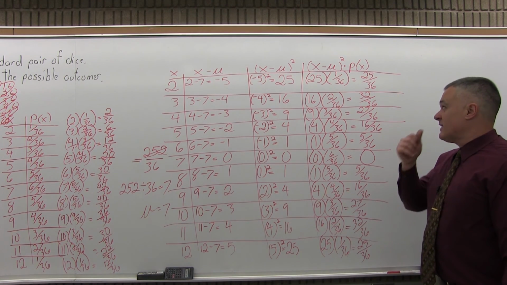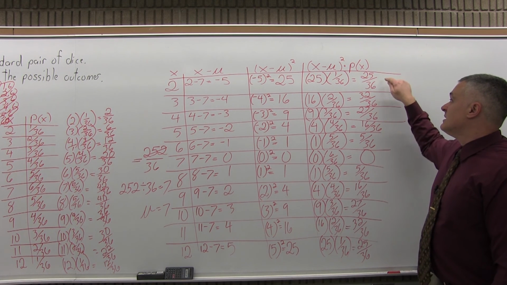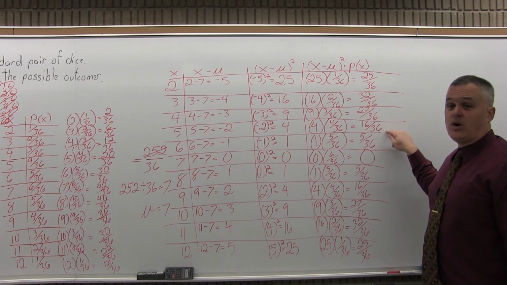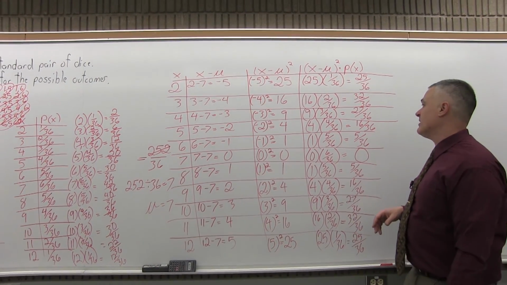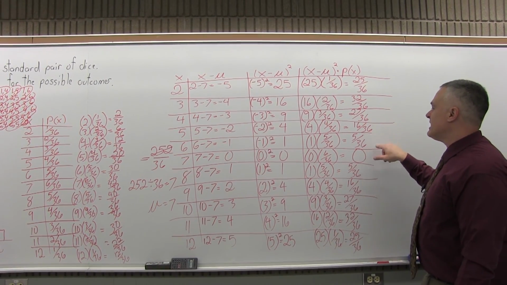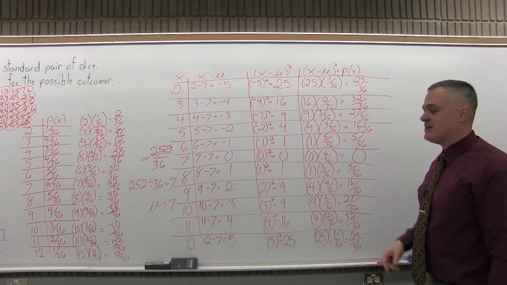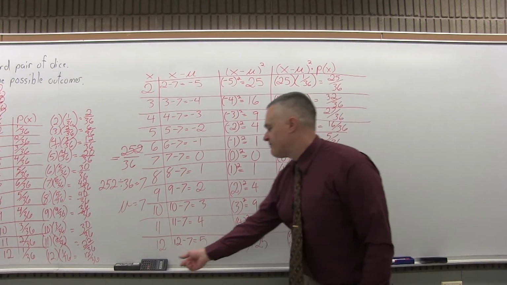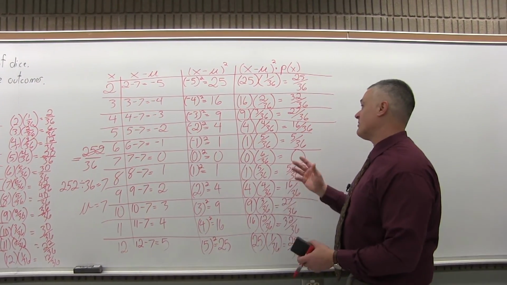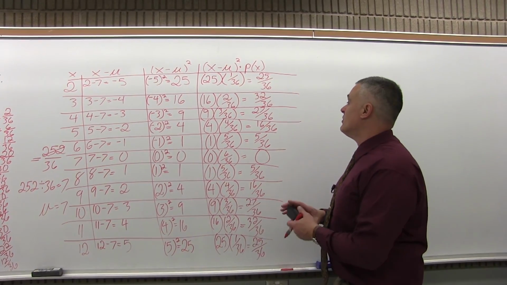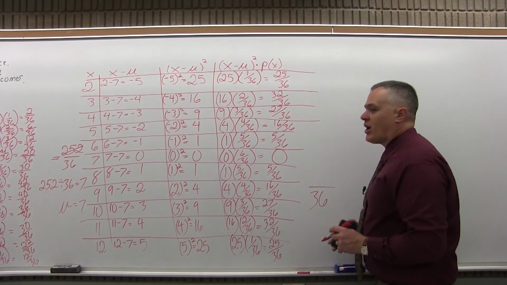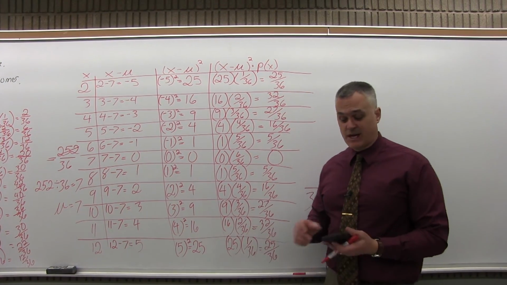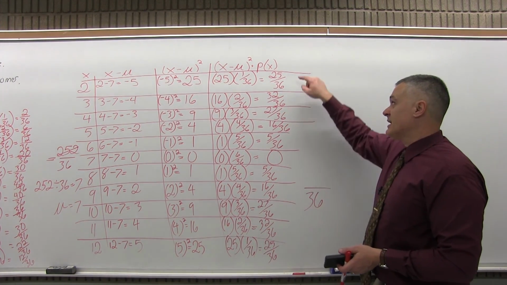What we have to do to get the variance is get a total of all the answers in the last column. That's why I wanted to keep the common denominator. Even though a lot of these would reduce nicely, now I'd have to go back and make common denominators anyway. Why go in a circle? I already have the common denominators. So really, as I add these up, I know the bottom of my answer is 36. Let me put that in immediately. Now I can add the top.